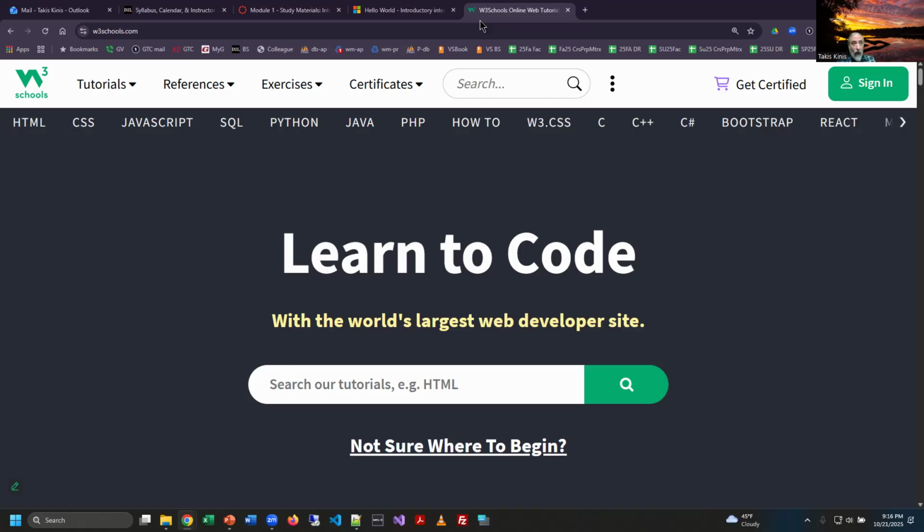W3 stands for World Wide Web, by the way, and this website is put together by the World Wide Web Consortium, which is the official standards issuing body for the internet and all of its approved languages. The 3 primary languages of the internet, by the way, are HTML, CSS, and JavaScript, and those appear on just about every web page out there.